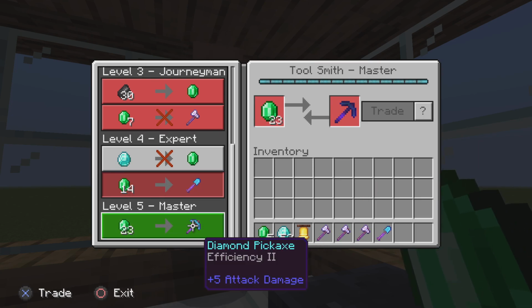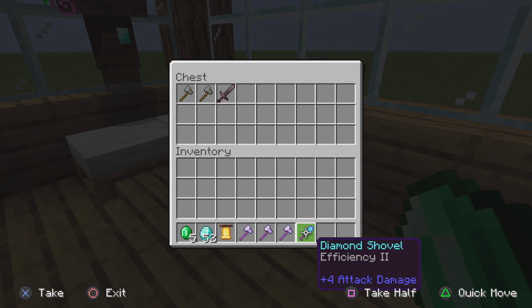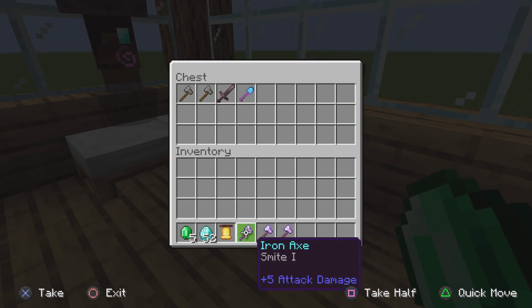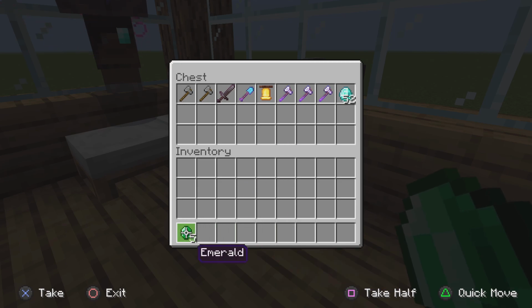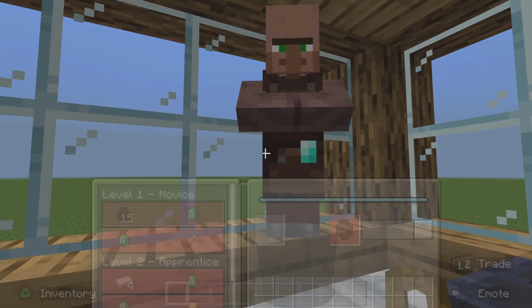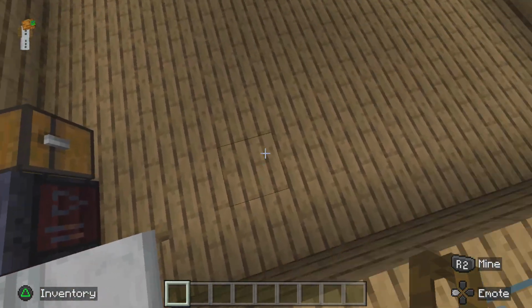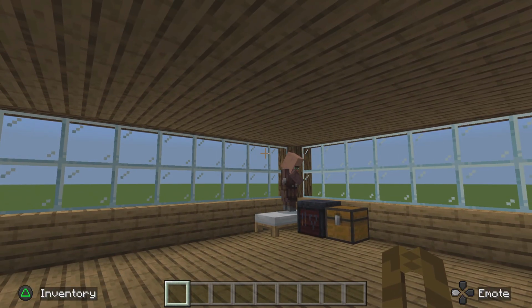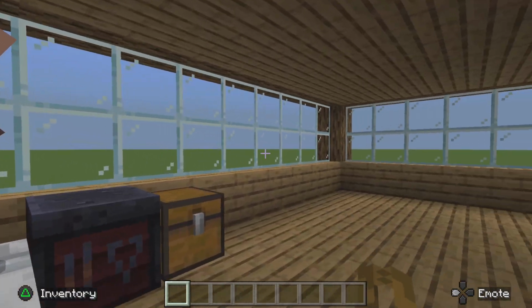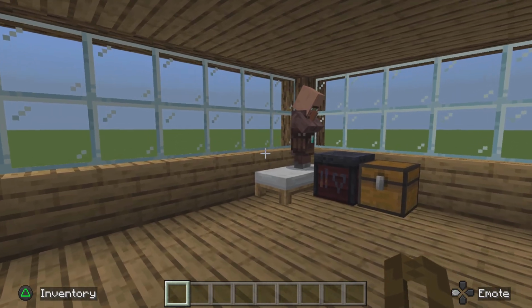And this one owns the diamond pickaxe with efficiency 2. We got efficiency 2, shovel. We got a bell from him. We got iron axes from him, and then we could just give him this stuff as a reward. And don't worry, if he does this, like, as I said, he'll come out of it. That's a good thing about glass panes. It's not like a full block that he could get stuck into.